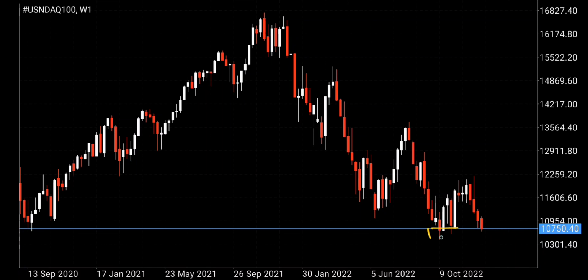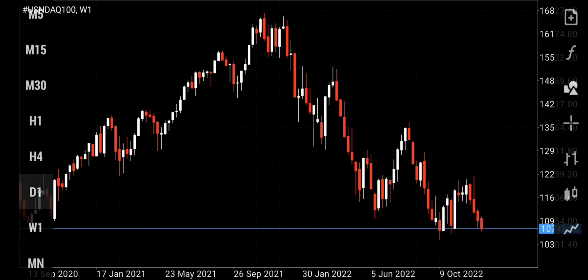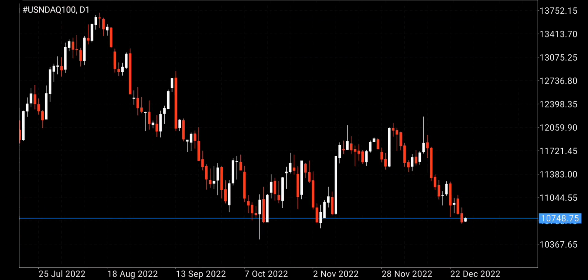So we're going to struggle to pass there, but we have a chance of breaking it simply because of what we saw on the monthly, that bearish engulfing that's forming. Even if it reacts, it's most likely going to break it, but we will see how it reacts when it gets there. So here there's nothing much to talk about. Let's check the daily chart.